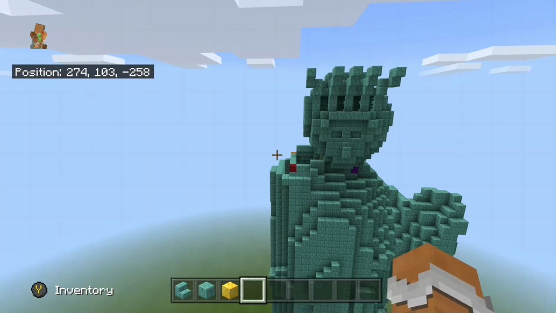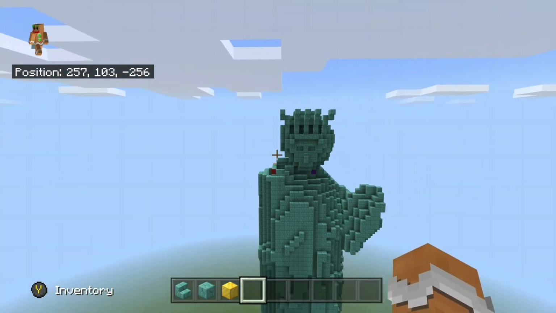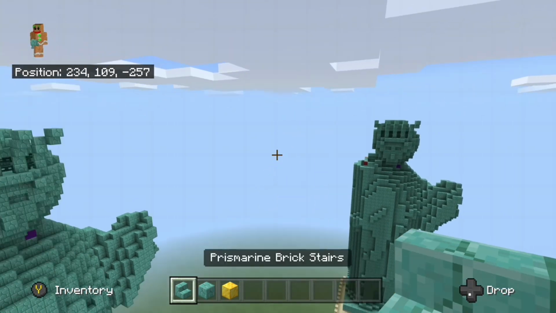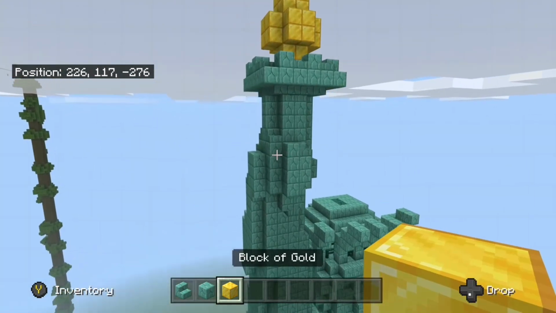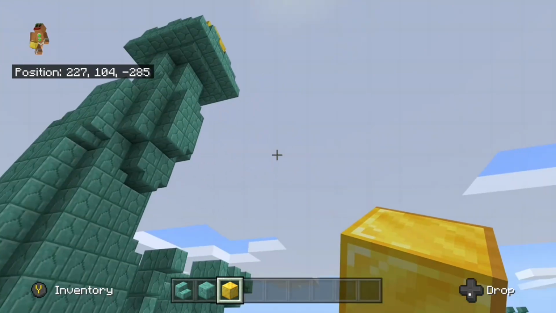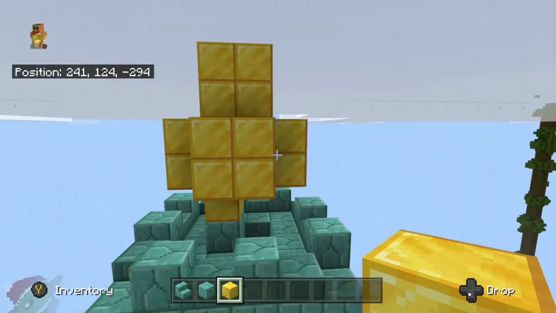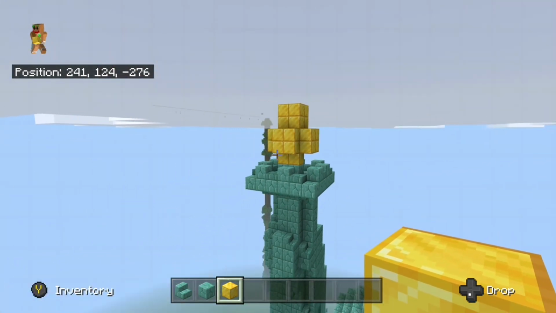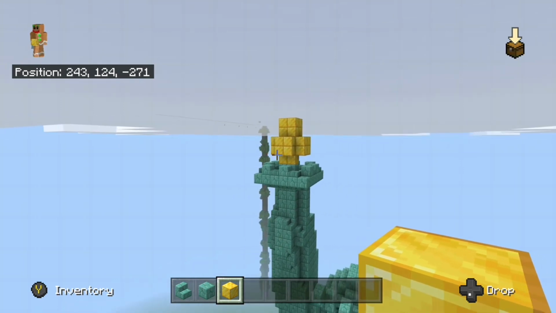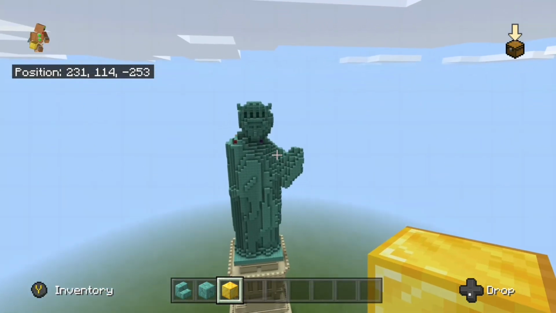And so all we have left to do now is to build her right arm holding up the torch. And in this part, you'll be needing your prismarine bricks, your prismarine stairs, and a few blocks of gold for the fire. You can use other blocks like glowstone or yellow wool if you'd like, but I'm just going to stick with the gold. And then once you've gotten all your materials, let's finally finish this build.